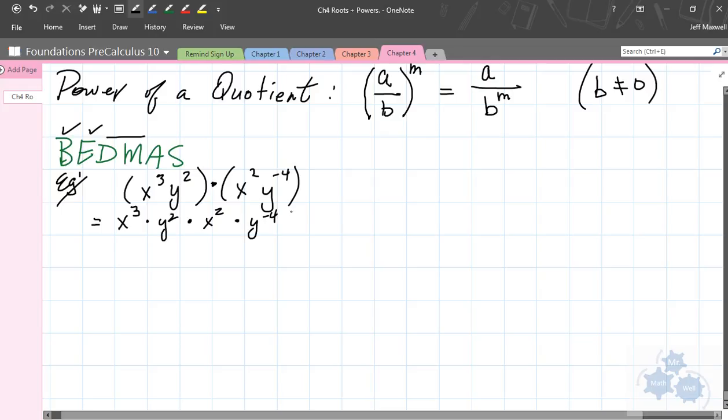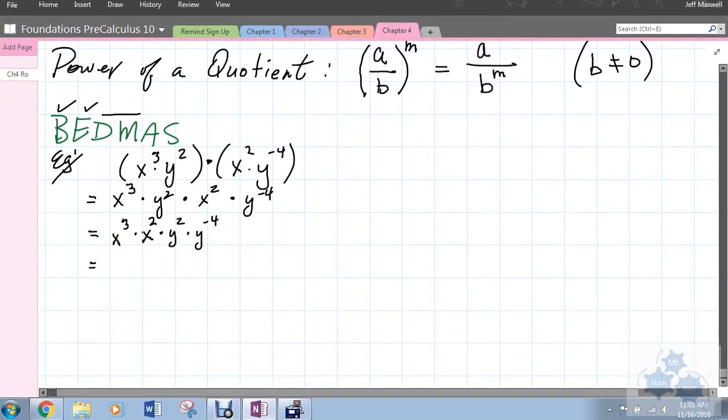These brackets don't really mean much because they are all multiplied together anyways. If this is the case, it doesn't matter which ones you multiply first and which ones you multiply second. So I would suggest that you think about this, x cubed times x squared. So put the x's together and put the y's together. Again, you do not have to show all of these steps. I'm just trying to help you understand this in your mind, all right? So I'm showing every possible step here to try and communicate what I'm trying to communicate.